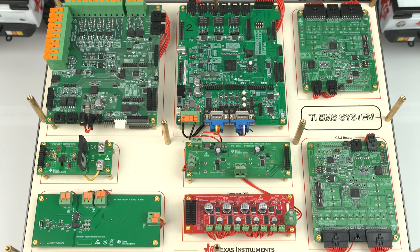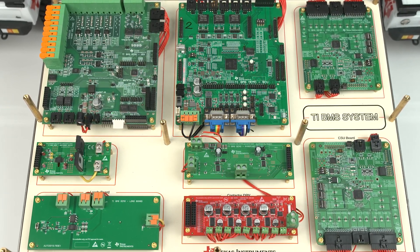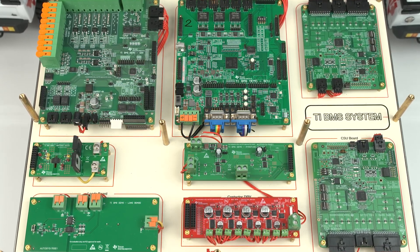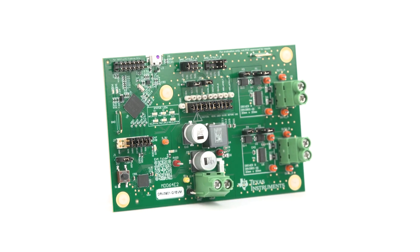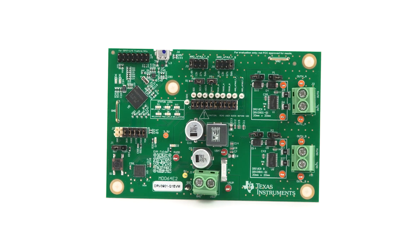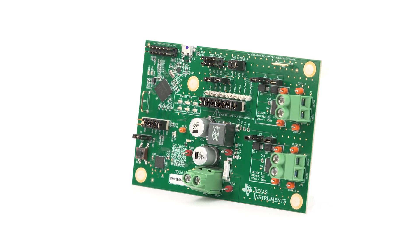With high-accuracy battery pack monitors, design engineers can shift from a traditional junction box to intelligent battery junction box designs and perform synchronized current and voltage measurements, while also controlling actuators and sensors. Highly integrated software-configurable pyrofuse squib drivers facilitate high-voltage battery disconnection during an overcurrent event, with a rapid reaction time of 50 microseconds.